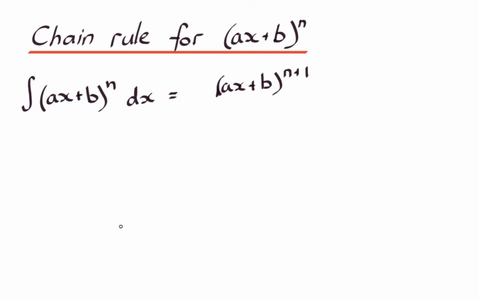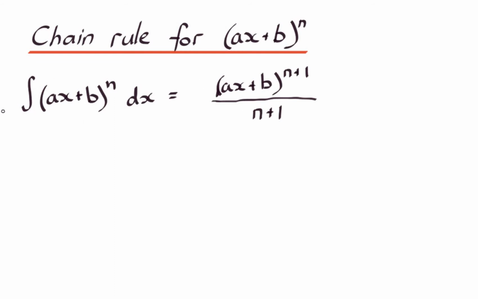However, we need to put it over this power. So we need to be over the power of n plus 1. But when we're dealing with a chain rule, that's not enough. Like we saw with the dib-dob, there's differentiating outside the brackets, but then there's also inside the brackets. And so when we're integrating, we need to take care of that as well. So we have just taken care of the outside of the brackets part, right? Putting this n plus 1 on the bottom means that if we were to differentiate this, when the n plus 1 comes out the front, it will cancel with this n plus 1, which is good, right?